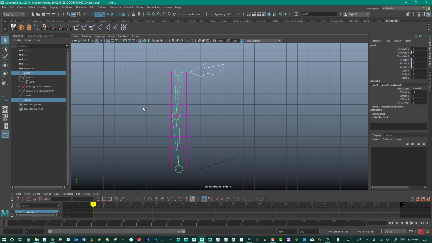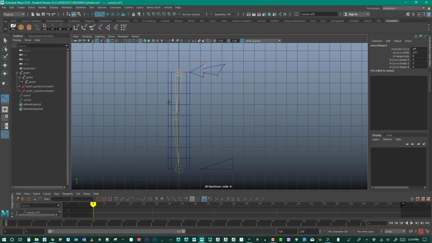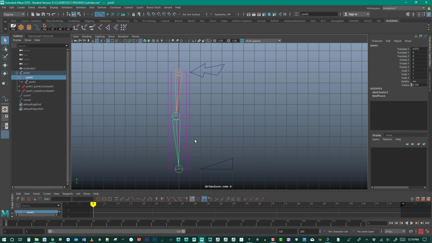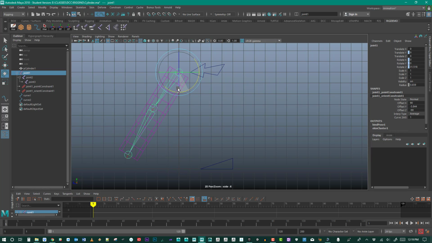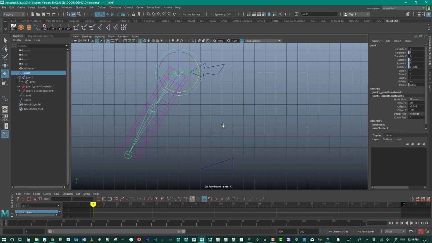Okay, Q to get out of the tool. Now what we're going to do is create an IK handle. So previously we rotated the joint chain. Now if you were to animate all of your characters just by doing this in order to maybe take a step or grab something, it would be very tedious, and you would have to kind of counter rotate everything just to get in the right place.